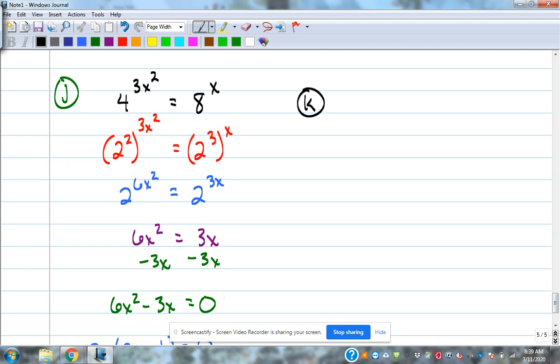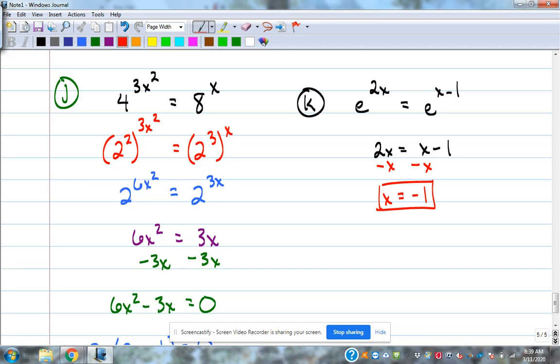All right, let's make it cool here. e to the 2x equals e to the x minus 1. e is a number. It's kind of like pi, it just represents about like 2.71, something like that. But does it even matter for this problem? No, because the base is the same on both sides. So that's all that matters, is that the base is the same. And then we can set up the equation, 2x equals x minus 1. x equals -1. Oh, I'm done. That was nice.